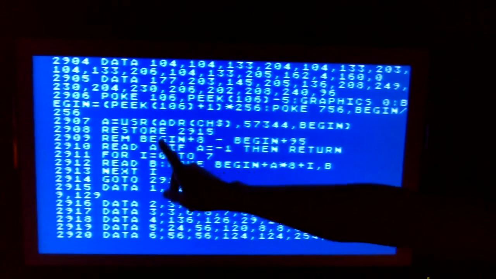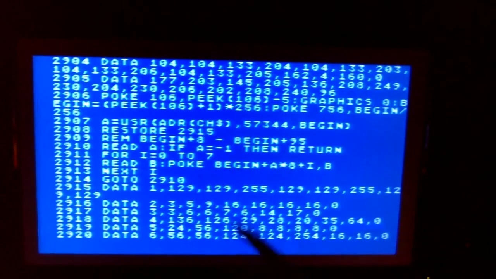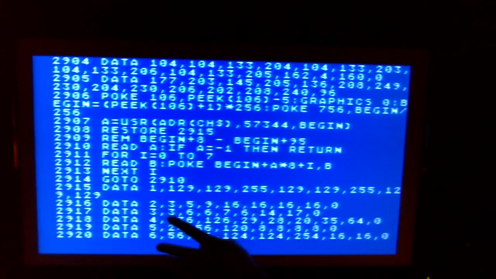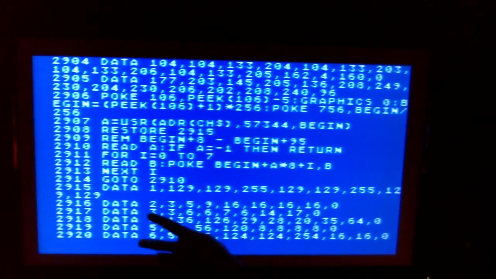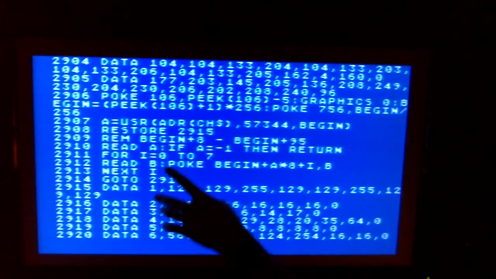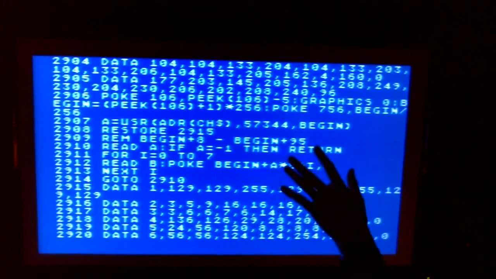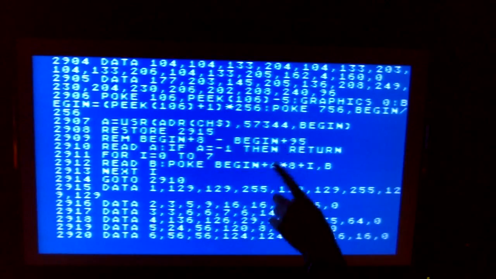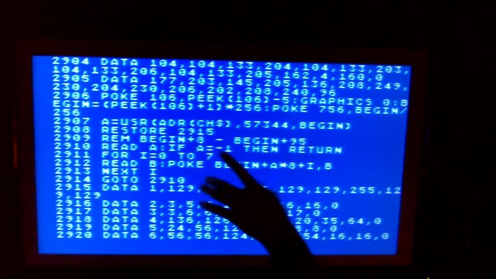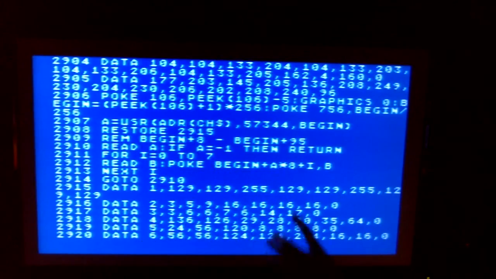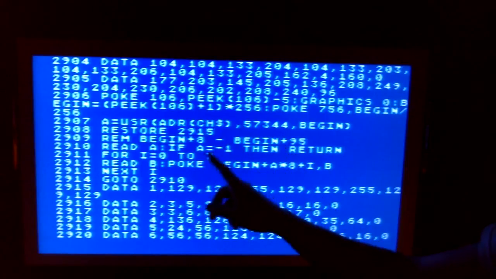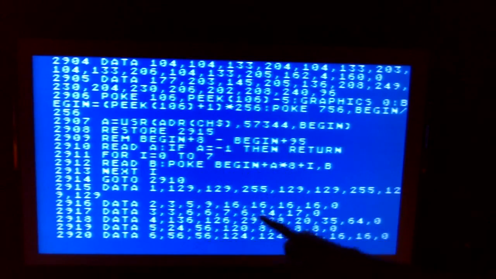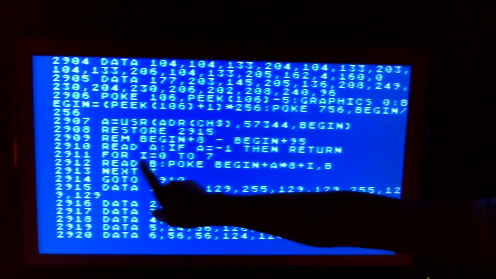So the next thing here is a remark, which is reading A. This is just going to go down here because remember 29115 is where we're starting. So we're starting here. It's going to read A, and A is now going to be equal to 2. And then it's going to say if A is equal to -1, then return. Remember when it said GOSUB, I think it was 2902 or whatever, earlier? Once this data somewhere down in here finds a -1, it'll return and go all the way back to the beginning. So basically we're going to exit out of this subroutine that we no longer need. But it's staying inside the loop right now because we want to be able to read all the data here into a character set.